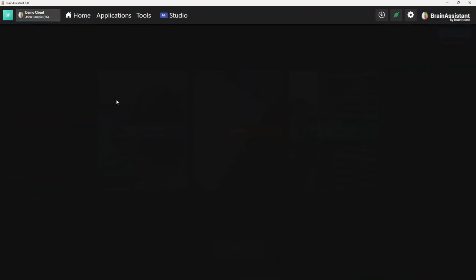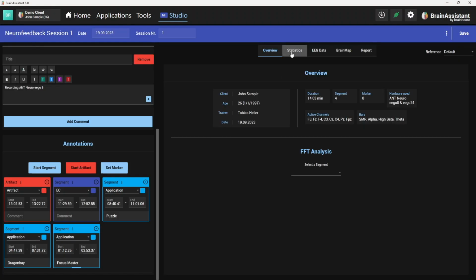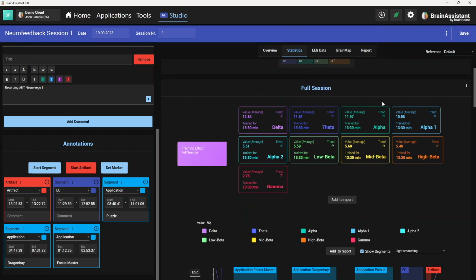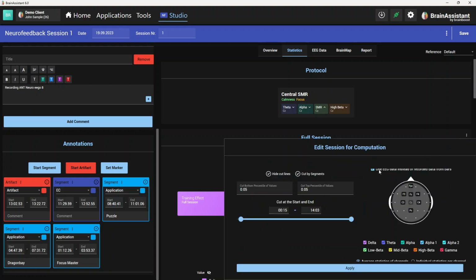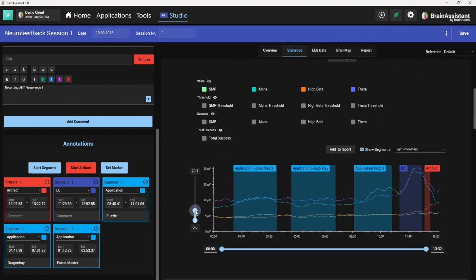But what we should work on is that you do a training, but you don't even play a game or something. You create a protocol with only scale 0 to 10, and then, for example, place electrodes on FZ and PZ, and then you can only display 4 things. So you take a look at theta, alpha 1, alpha 2, and high beta, or whatever you like, and then you can at least, as a fake assessment, use this training to create a report for a first assessment, because with the next webinar you will see there are also other tests that you can implement into this report, in this rapid report making.